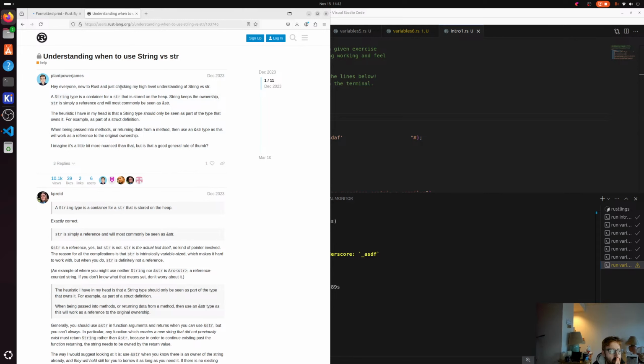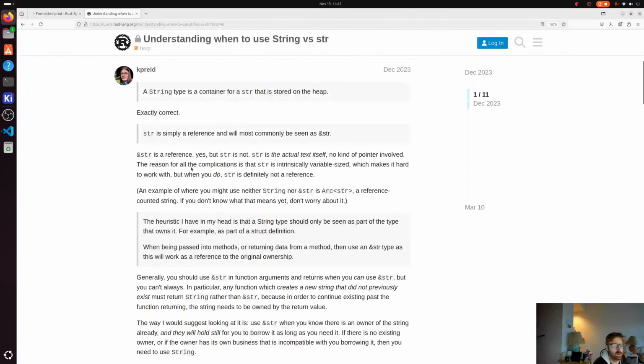A String is a type container for a str that is stored on the heap. Strings keep the ownership, a str is a reference. The heuristic I have in my head is that String types should be seen as a container for a str that's stored on the heap.